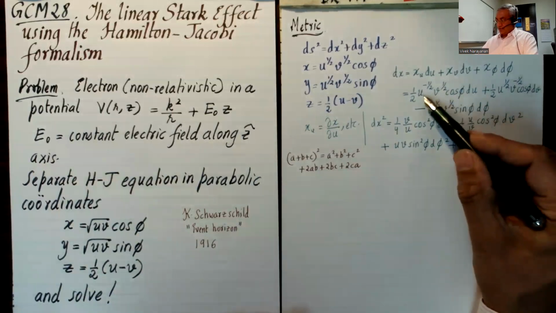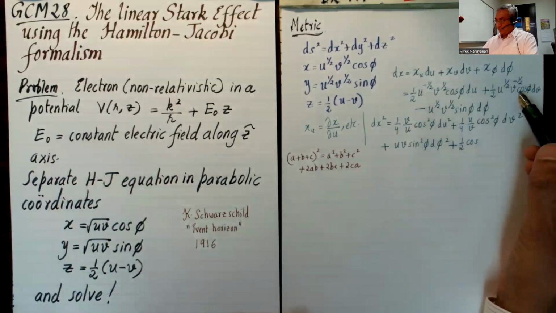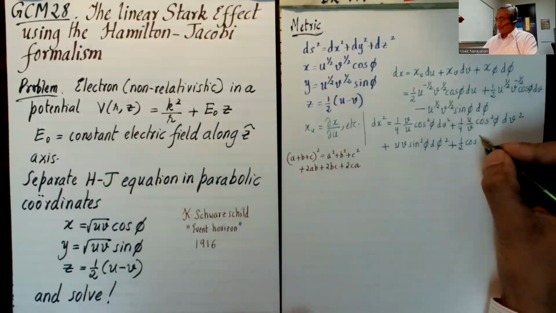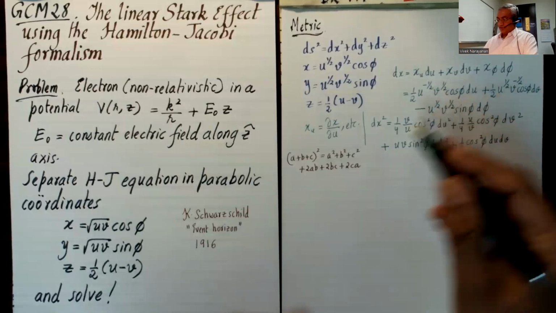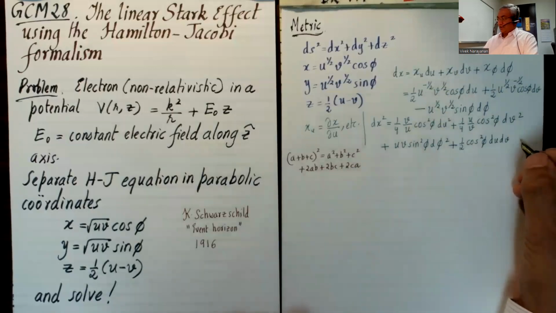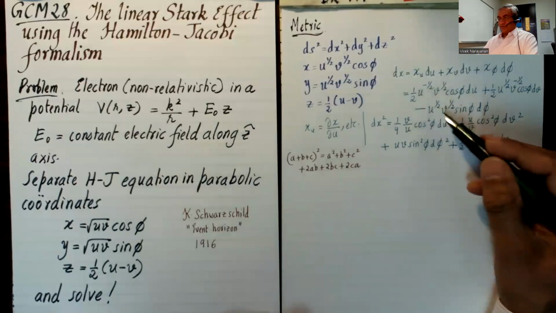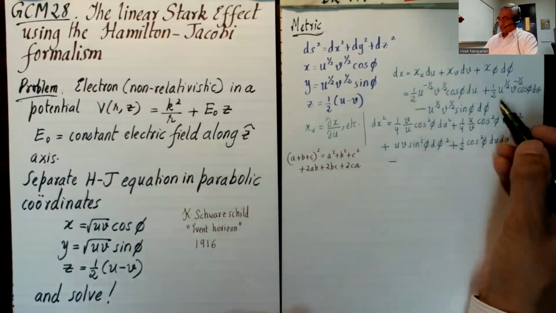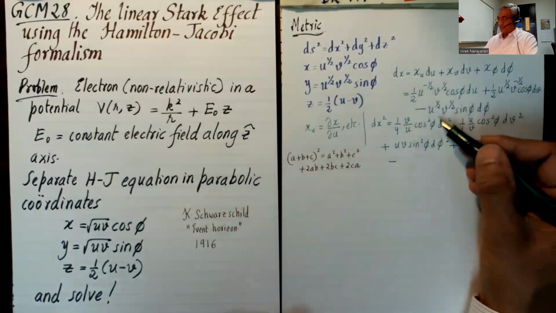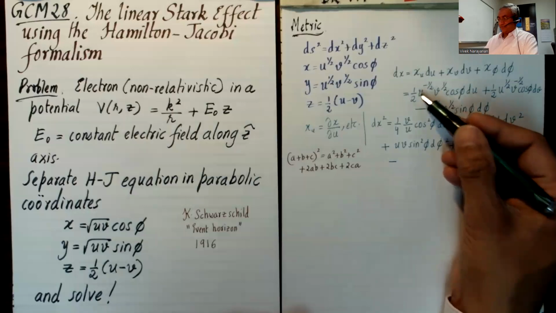When I do 2ab, u to the half and u to the minus half cancel out. V to the half and v to the minus half cancel out. I just get cosine squared. And that 1/4 gets multiplied by 2. So I get 1/2. Then when I get 2bc, 2bc is this and this. So I get a negative sign. And then 2ca also will give me a negative sign. And the 2 will go away. So I'm going to get, also observe, the v goes away when I do this. And when I do that, the u goes away.